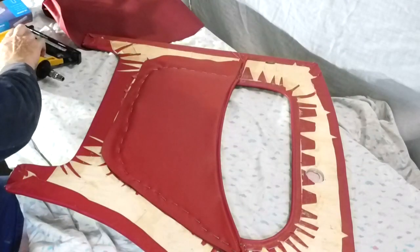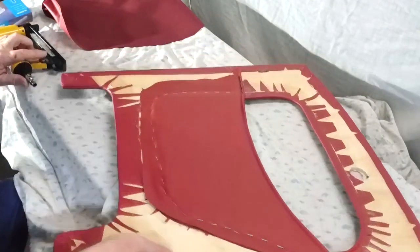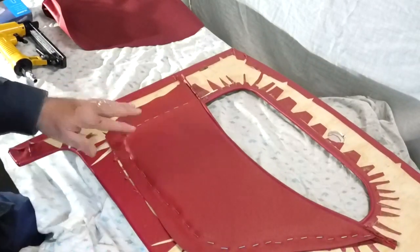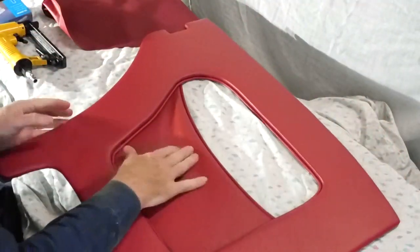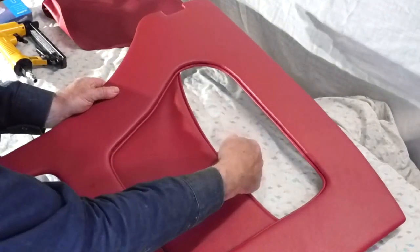Now stapling is of course a lot quicker than tacking. You don't hit your end of your fingers on the hammer either. That's gone in quite well. Pocket is nice and tight. A little bit of spring on the top where the elastic is.